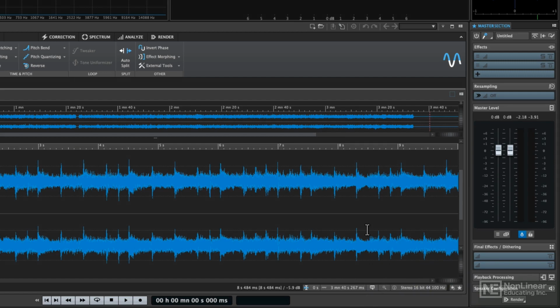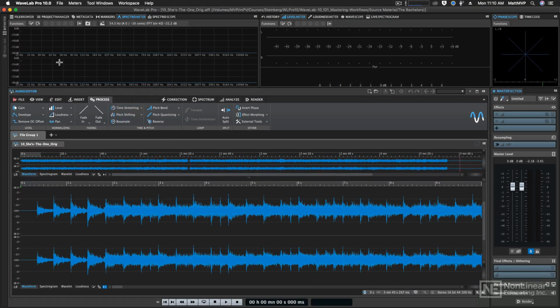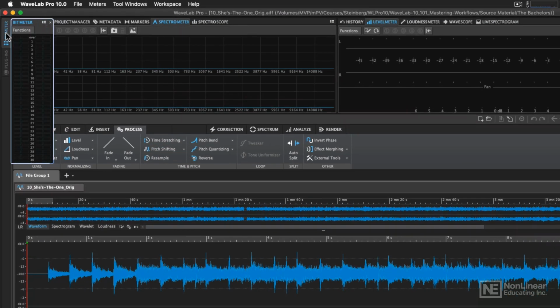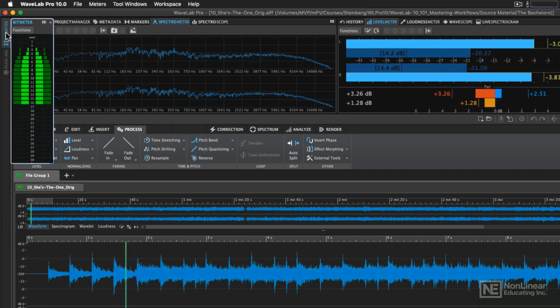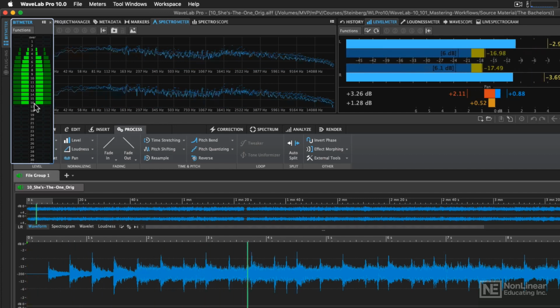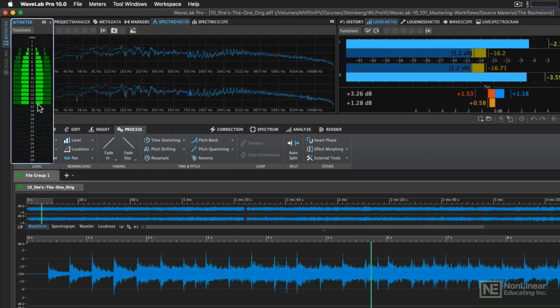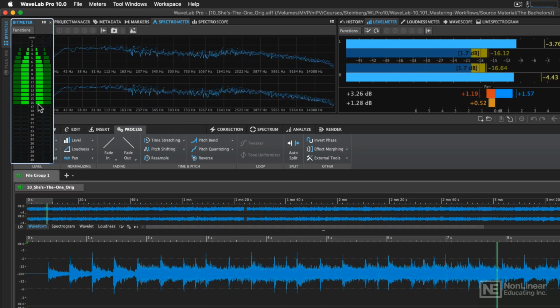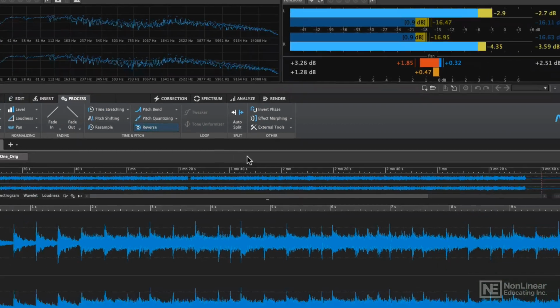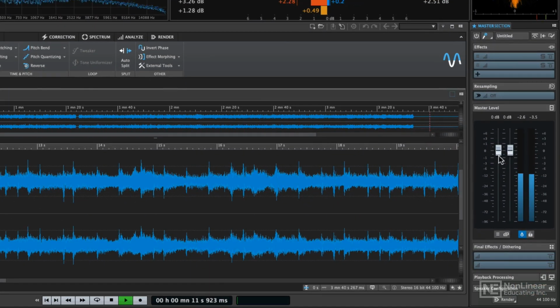And if we play this back and look at the bit meter, which is tucked away on this tab in the upper left-hand corner of WaveLab, when I press play, we'll be able to see how many bits we're using in this window. Right now we're using 16 bits because we haven't done anything to this audio file. But let's say I did the slightest little thing, like adjusting the output faders. Let me just touch one of these faders.